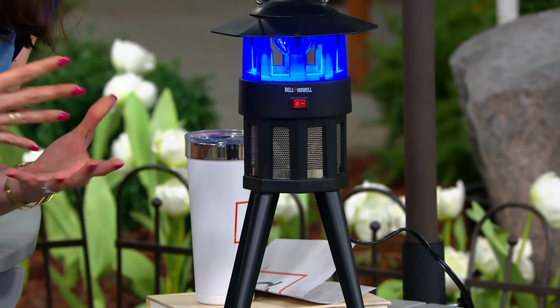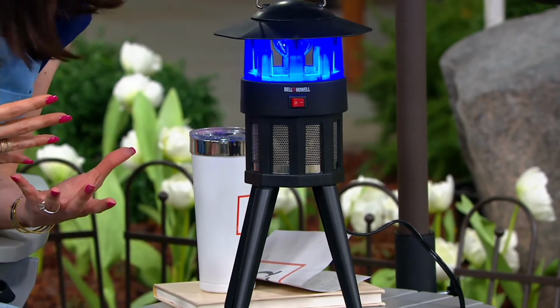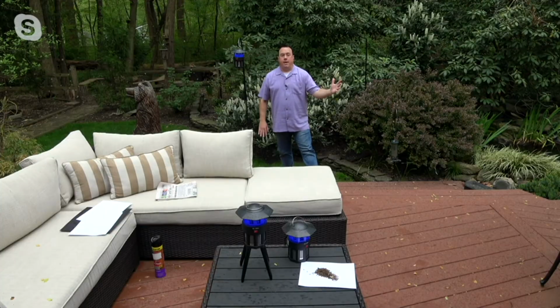And Scott, should I just keep this on all the time? Yeah, absolutely. In fact, I love what you said about having it in the bedroom, because it's almost like a soothing nightlight too. It's a beautiful UV colored light, but it's LED, so you're not replacing bulbs all the time. It lasts long. It's a powerful fan. I know it sounds bizarre, but it is a more humane, for lack of a better term, way to eliminate these nasty flies and mosquitoes, because again, it's not using nasty chemicals or strips or the repellers, the zappers, the things that sort of keep things away.